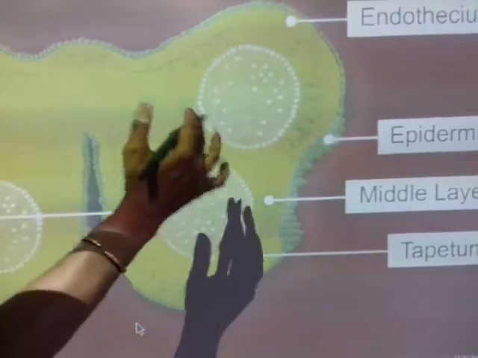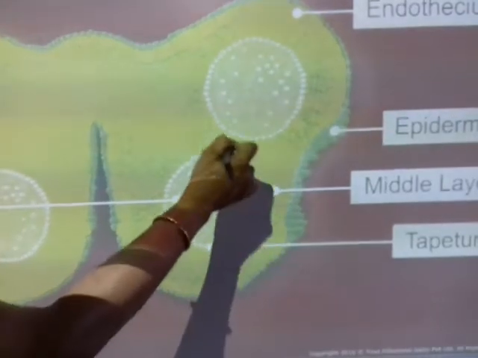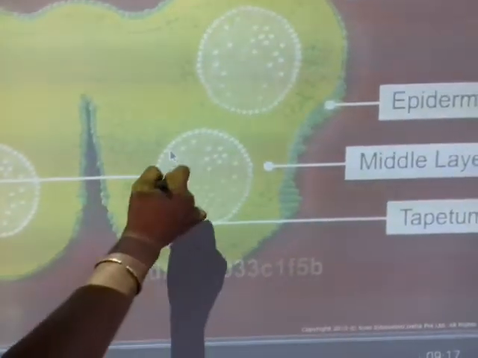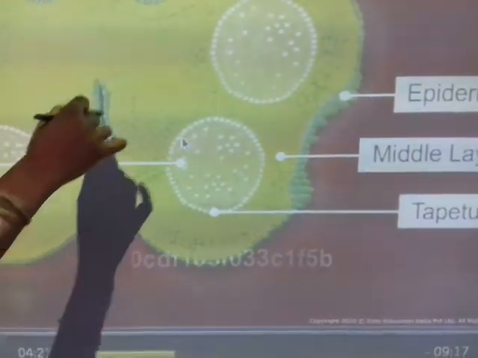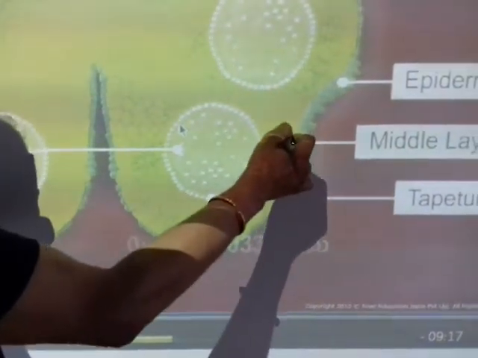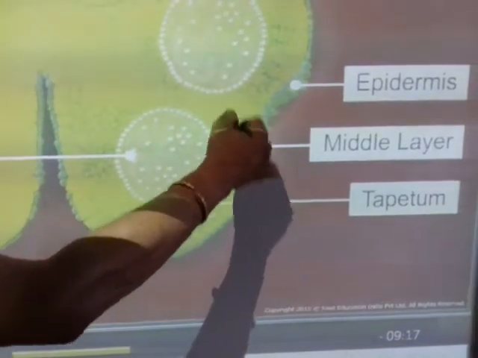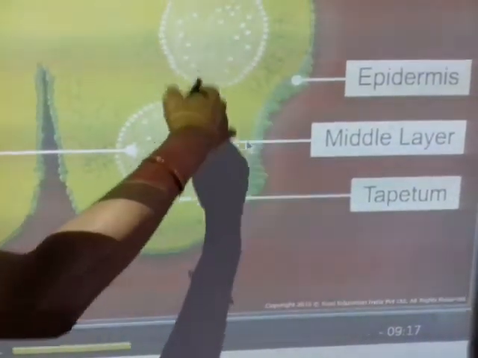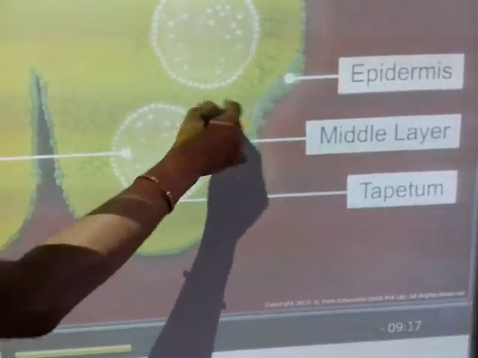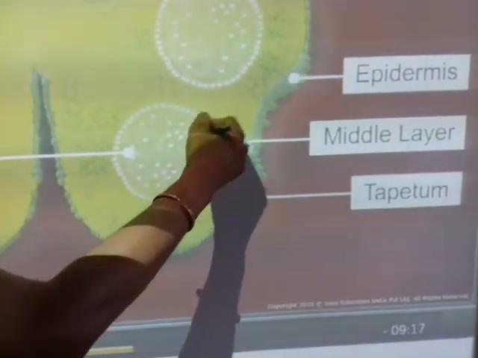Later on, when the anther is matured, the middle layer is destroyed, and the sporogenous sacs become a single sac. On both sides the cells usually dry up, and a small pore is created that is called the stomium. Because of the drying of this wall, there is a breakage and a mouth-type structure is formed, called the stomium, and through this stomium the pollen comes out.